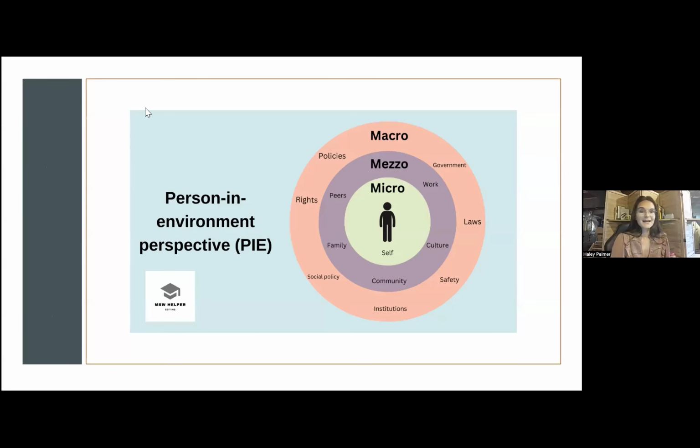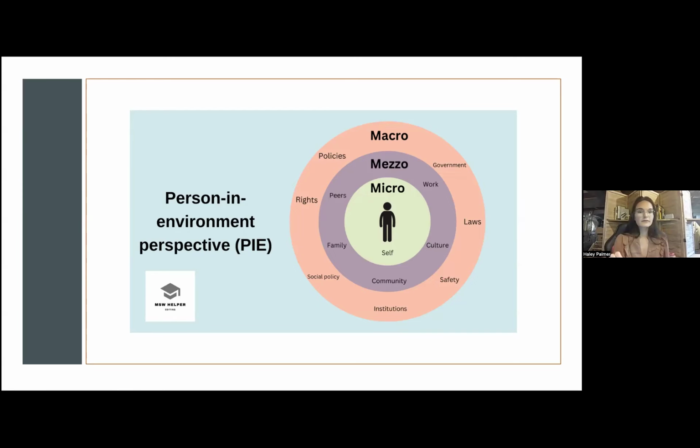Okay, so I am a social worker by education and trade, I would say. And this is a huge theory that we practice in social work. It is a person and environment perspective. This, I believe, is a simple way of looking at someone's situation and who they are as an individual and building a framework of either their treatment plan or what our patients are navigating outside of our offices in order to better serve them.